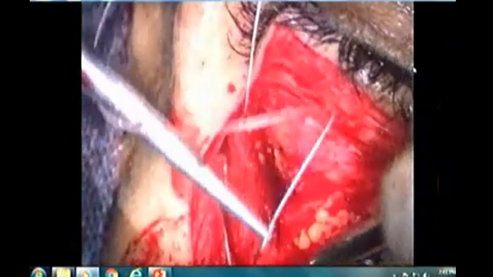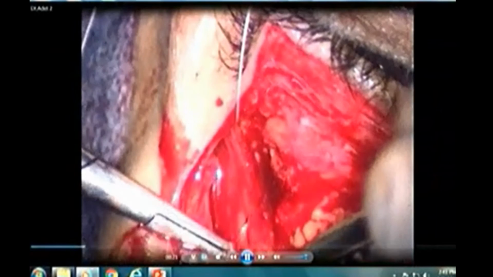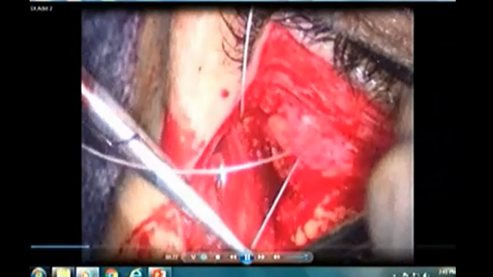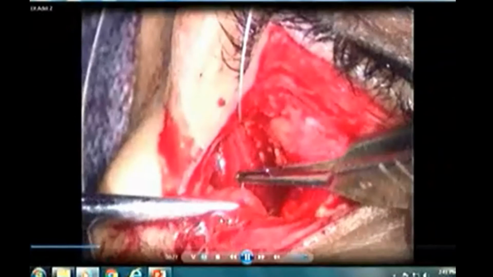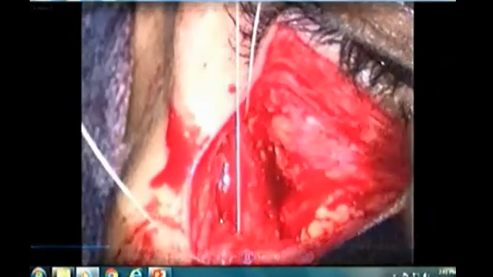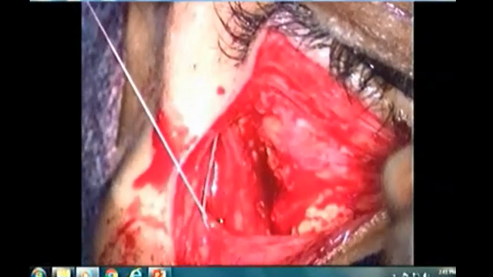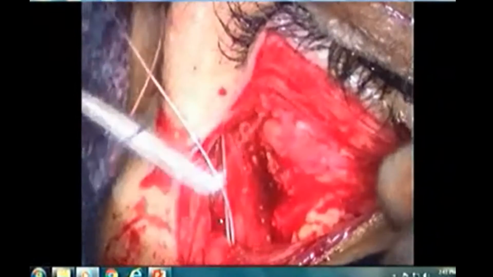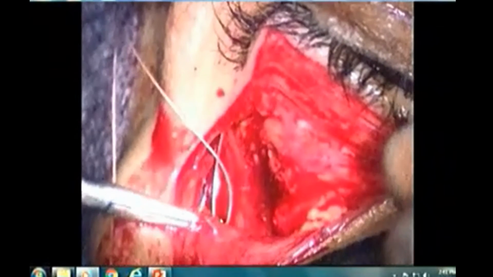When I suture the skin, I suture from lateral to medial. That will help in decreasing the chance of puckering. Plus, when you take your bite in the malar ligament or malar fat pad, try to take it deep. Don't take it superficial. If you take it superficial, there will be puckering, but if you take it deep, you will not have it. And if you take it and there is still puckering, you can dissect between the skin and the tissue that you are taking a bite of.